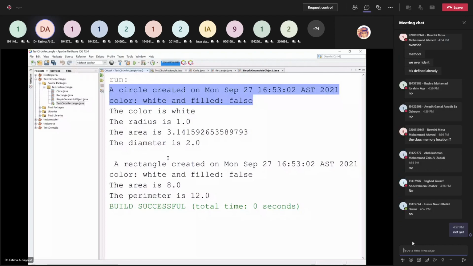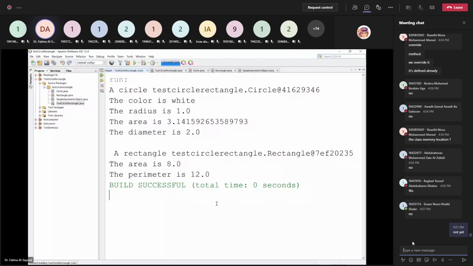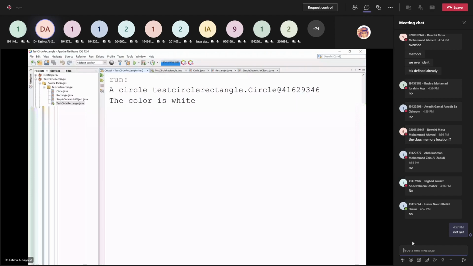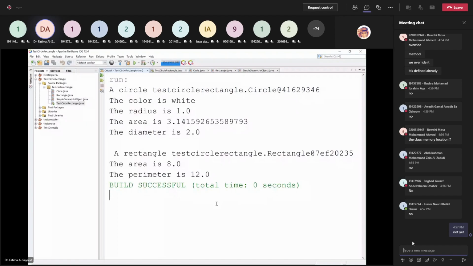Okay, just give it a second. Okay, here you go, so it's shown now. So you see, we have Circle at, and then the representation of the object. We will talk about it in the PowerPoint presentation now. So you see the new result now.